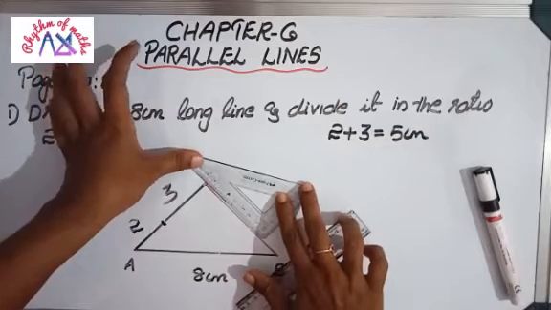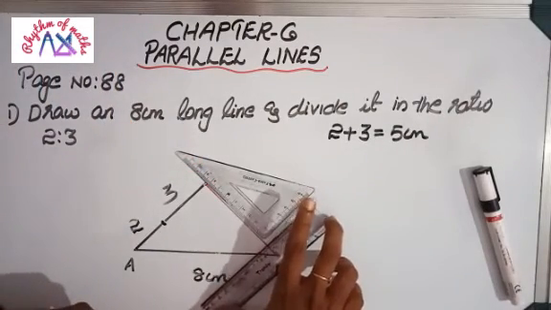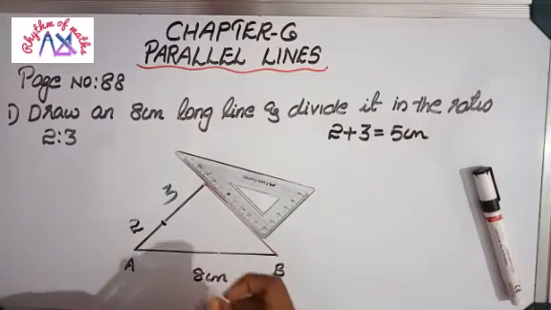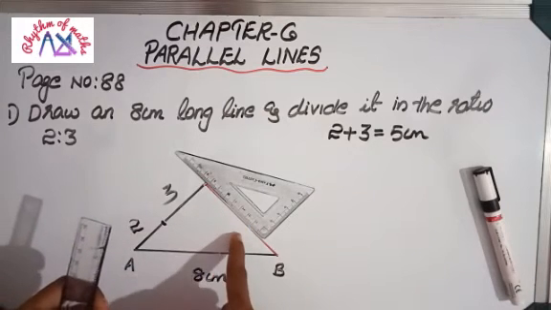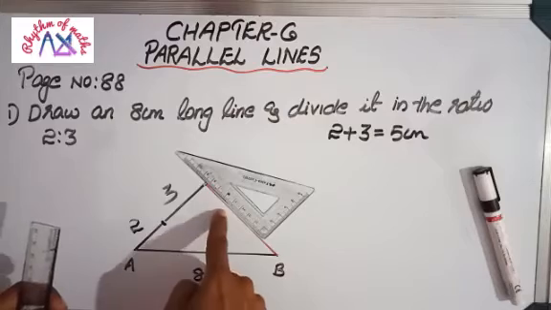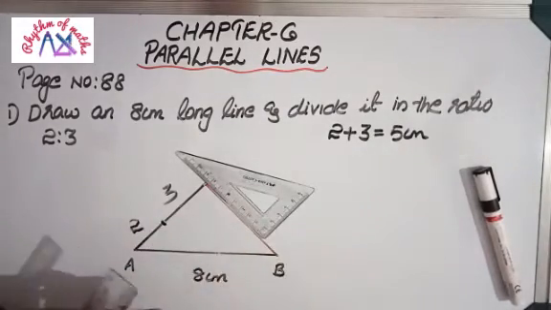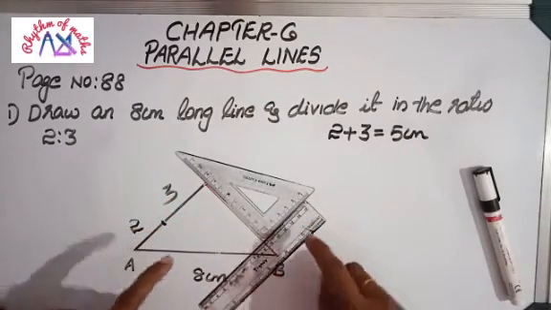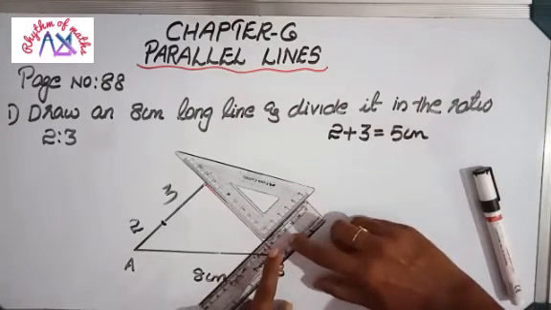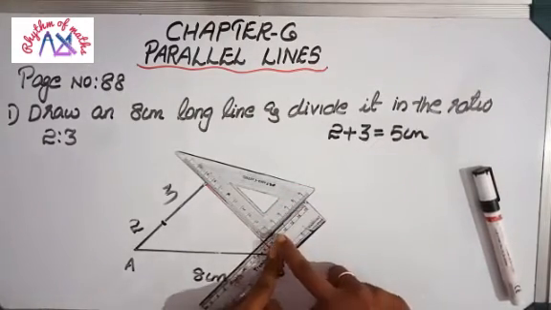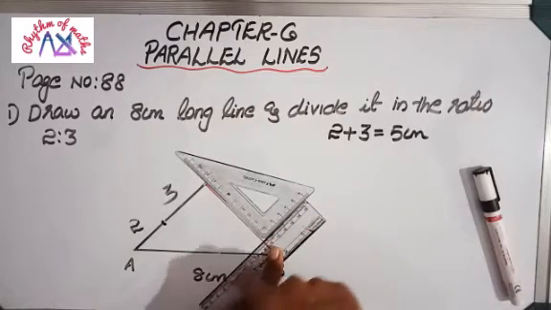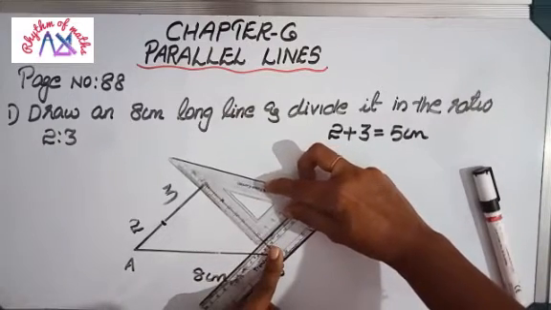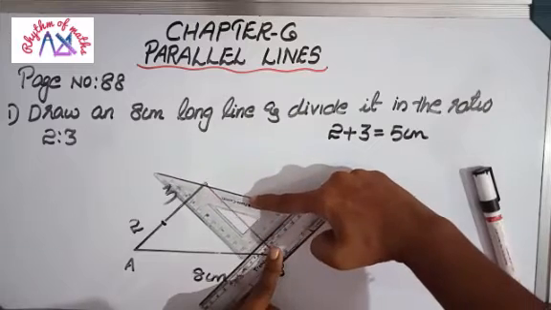There is little space here, that's why I'm moving like this. Keep the end of the triangle's side in the same line, no slanting. Now on the next perpendicular side, keep your scale like this. It must be close. After that, hold the scale tightly. Then along this scale, move the set square, no slanting, like this.